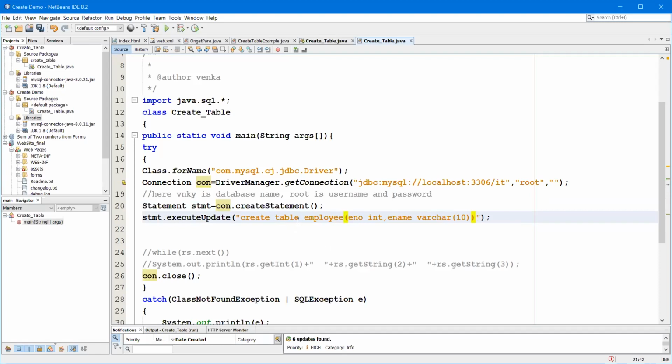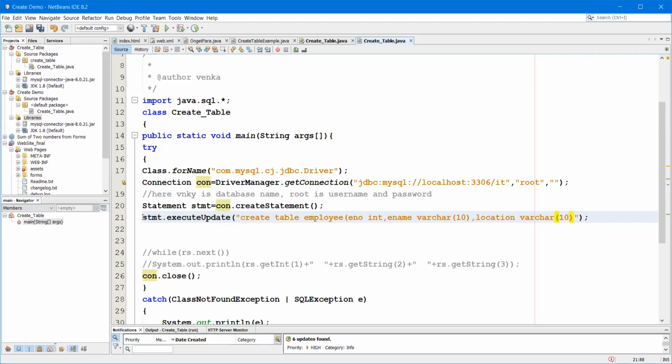So I am creating a table named employee with three attributes. Location is 10. Now after that I'm going to execute the statement.